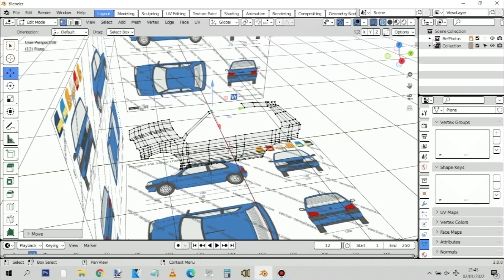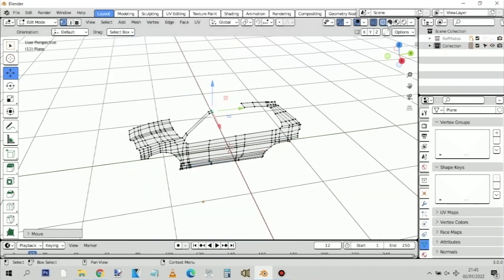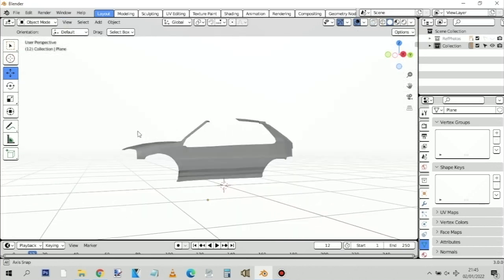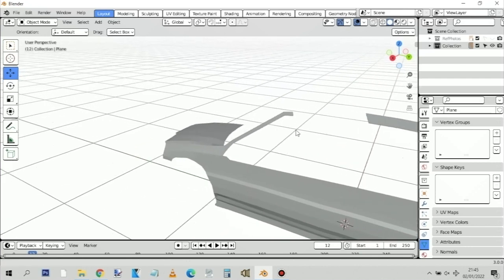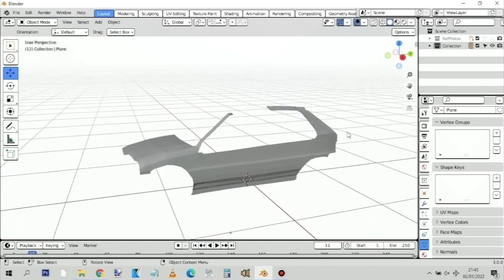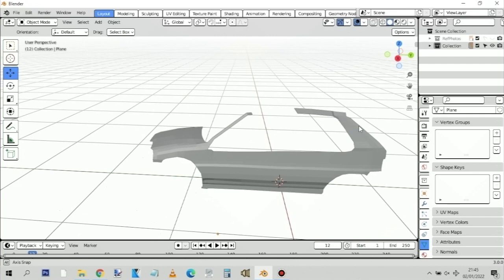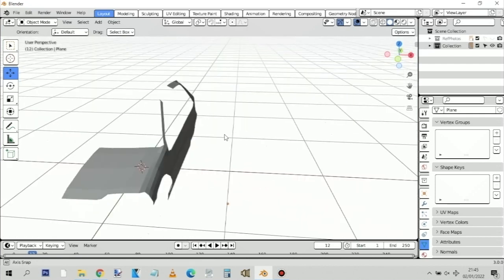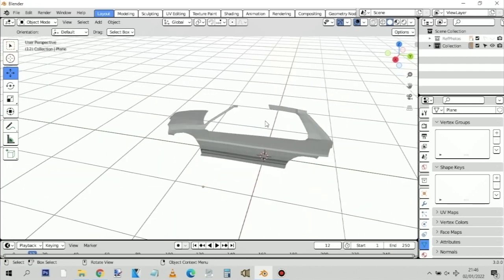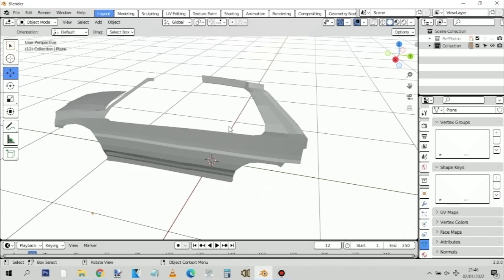Let's go ahead and have a look, overview look of what we've done so far. Not too bad. Our first try. Yeah, not too bad so far. It's not as smooth as it can be, but pretty happy with the results so far. I think it's a good foundation to build on all my future videos or future work, modeling work I do, or any other cars I build. So I'm definitely happy so far.